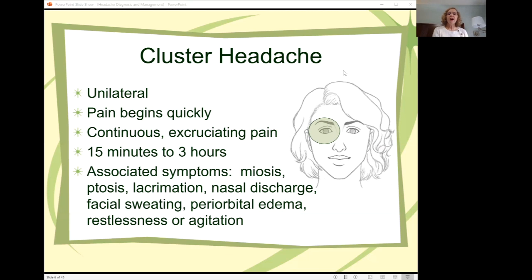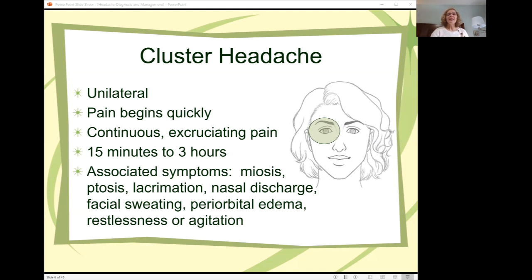Trigeminal autonomic cephalgias, such as a cluster headache, are always unilateral, often within or around the orbit. The pain is explosive in quality and very severe. It generally lasts from 15 minutes to 3 hours and can occur 1 to 8 times per day. Most episodes occur in clusters, hence the name, lasting 2 weeks to 3 months, followed by a period of remission of between 6 to 24 months.